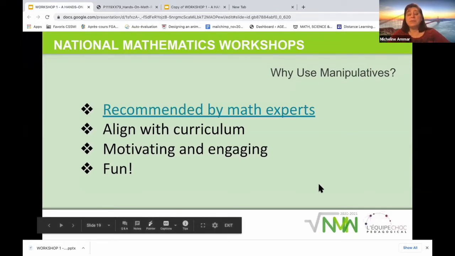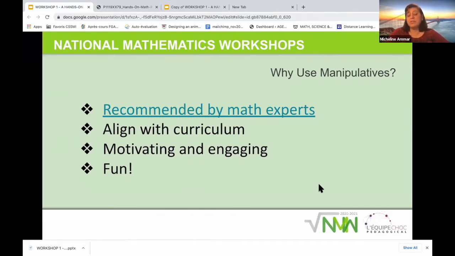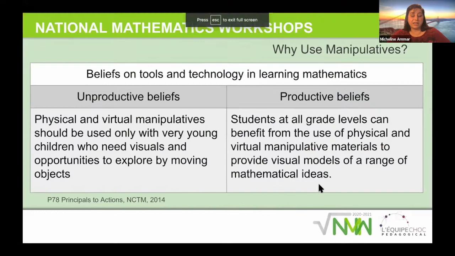And of course, the use of manipulatives aligns with the curriculum. Remember the competency when you say represent a problem? This is one way of being able to represent. And the fact that it's motivating and engaging and it's fun may help in retention and may also help the students break free from that for a moment. Sometimes they forget themselves that they're in math. And based on our students' profile, the fact that they failed math and had a bad experience in math for so long, maybe starting off with a method that is less recognizable in their mind might throw them off and get them to give it a second shot, right? And have a better attitude towards it. So I think there's many, many benefits for that.